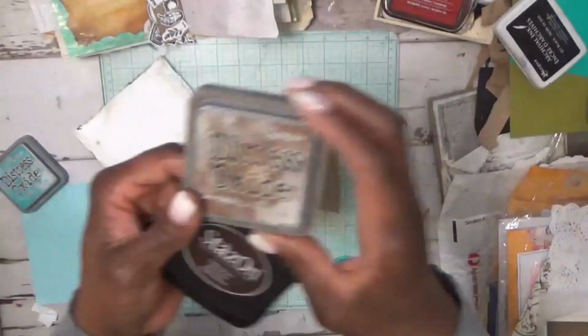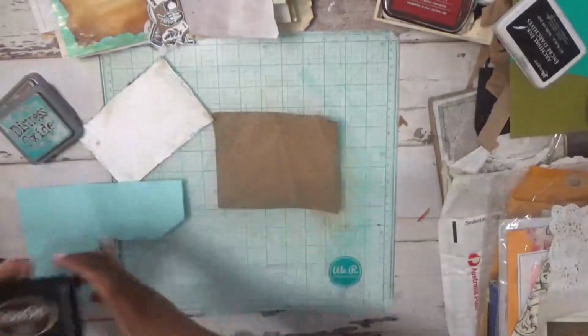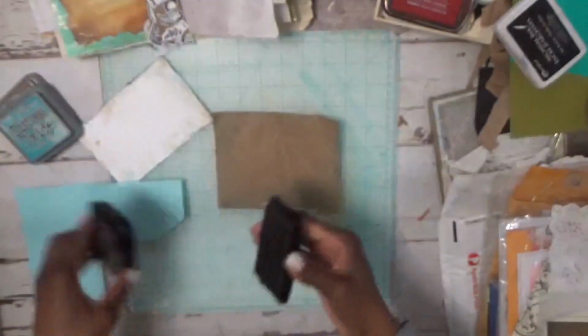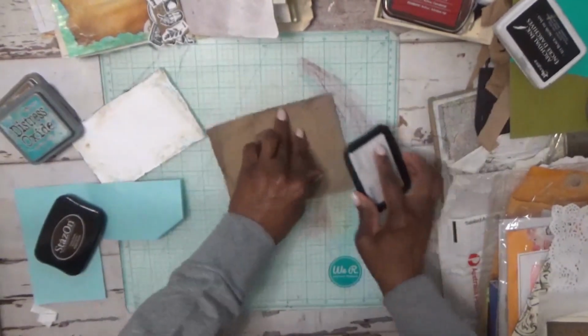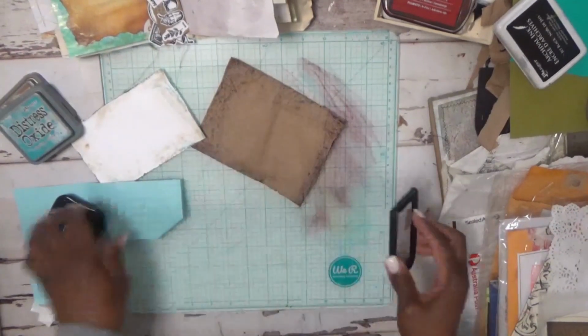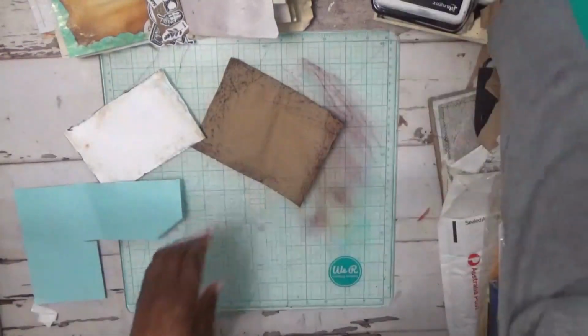And I was using Distress Oxide Vintage Photo. And then I also used the Broken China. And I'm just going to use some of the Stazon Timber Brown and go around this, because it shows up better on darker papers and stuff. Okay, so we've got that.